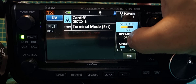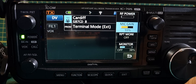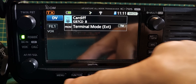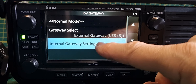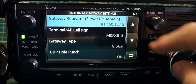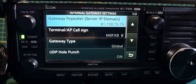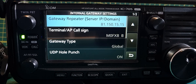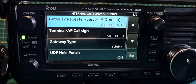I would say there are further settings needed — probably the IP address of the Cardiff repeater in the terminal mode settings. We haven't played with terminal mode for ages. In the internal gateway settings, there's an IP address field — maybe if we change that to GB7's IP address it would work. I'm not going to do that right now; I'll get it working and then make another video. My feeling is that terminal mode lets you actually talk, which is what you want to do. Okay, bye for now, 73.